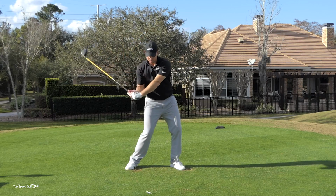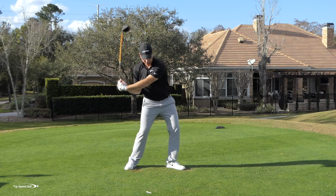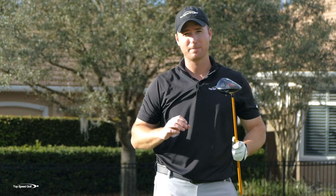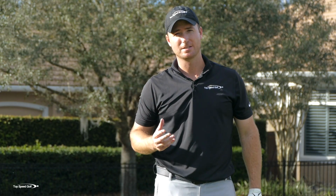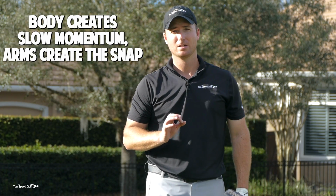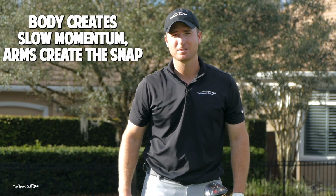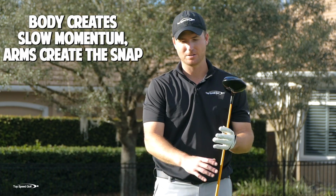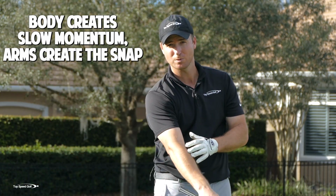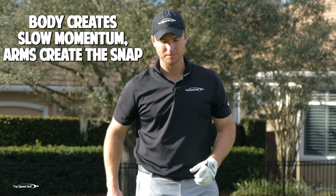They allow my overall momentum to start the arm swing down, but then I've got to have a little pop of speed at the bottom of the swing if I want to get that great club head speed and as much distance as I can. That's what we're working on in this video. The body creates slow momentum. The hips are not moving much more than 10-15 miles an hour in the swing. The hands and arms aren't moving a ton faster than that, but the club head is what's really going to snap through there and get the speed, and that's what's going to be trained in this video.